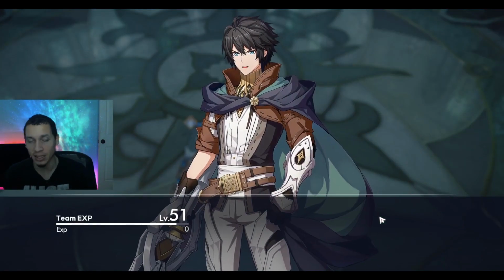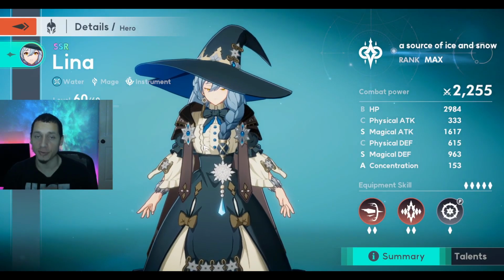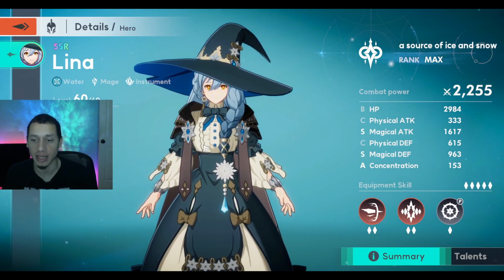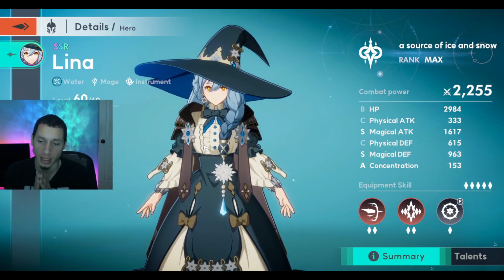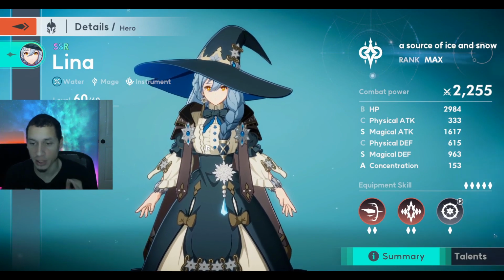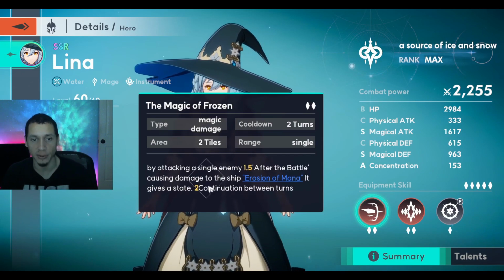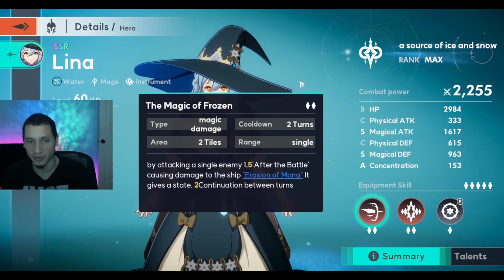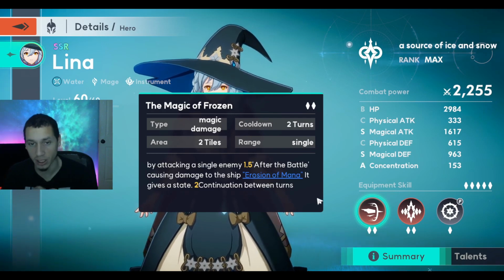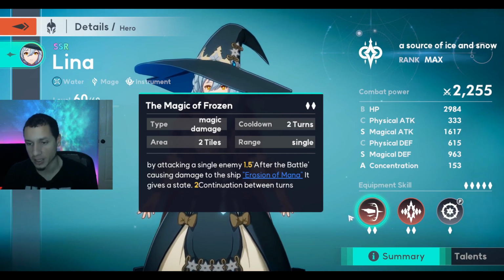But yeah, that's a little showcase on her abilities and stuff. But yeah, she's really good. She does have a lot of upsides, guys, but she does have some downsides. But let's finish going over her abilities, and then we'll talk about that after. So some of the abilities we haven't gone over that she has here on her kit, it's called the Magic Frozen. It's basically a single target damaging ability that also applies mana defense shred by 30%, which is really good, and also has a really high multiplier of 1.5 times damage.